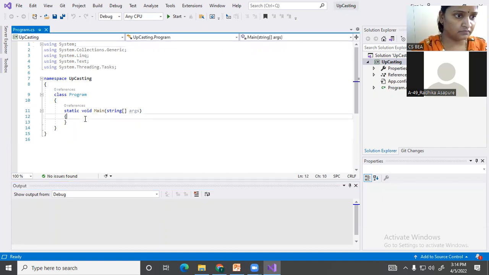Check the example with the Shape method. Wait a minute.